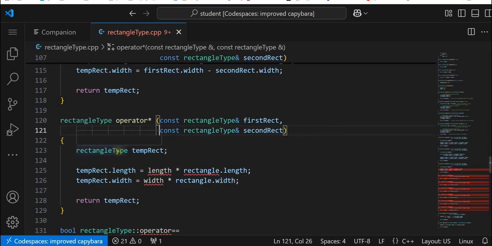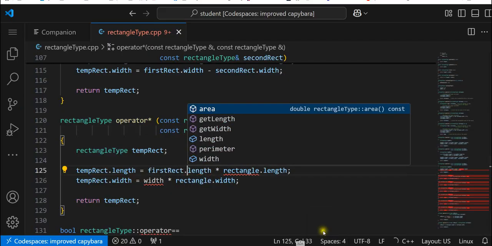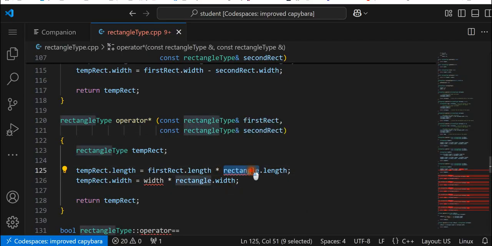So we got rectangular type operator multiplication. Rectangular type dot temp rect. Temp rect length equals first rect dot length times second rect dot.